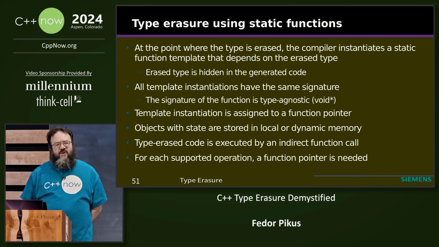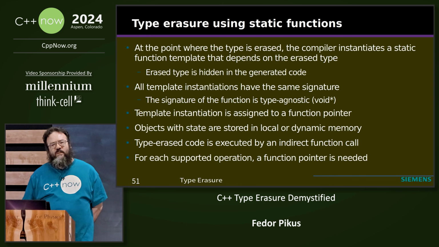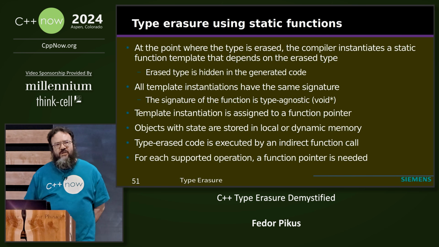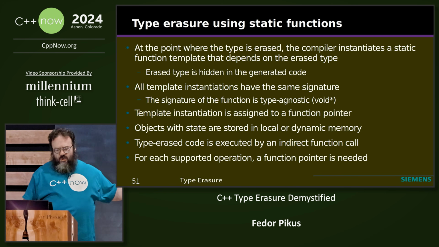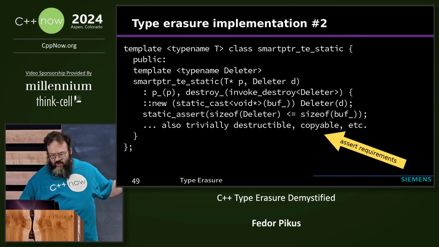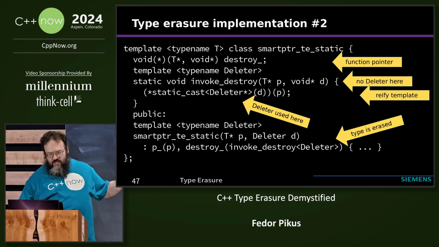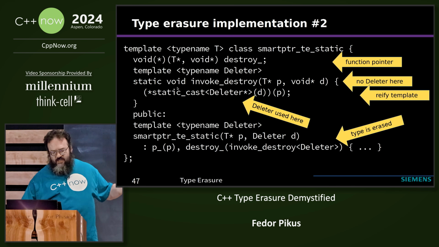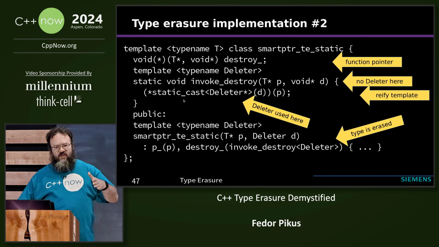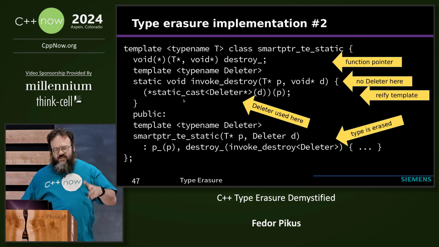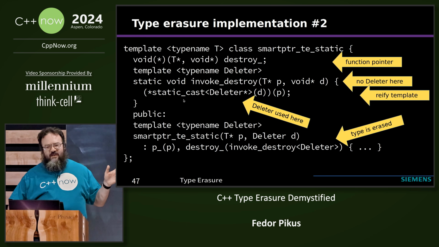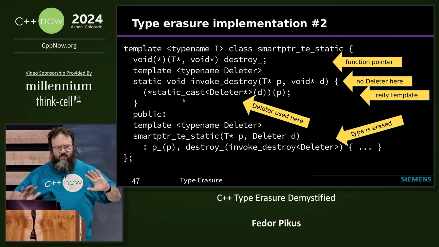Well, it will decay to a function pointer. Yes, but the problem is that in different translation units, it'll decay to a different one. Yeah, and every time. And so you can't deduplicate, whereas if you stamp them out with actual named templates, then the linker can deduplicate those and give you only one, right? Yeah, so here is my static function. In every translation unit that instantiates this, you would get the same symbol, and then it's up to the linker to either resolve them all to one or hide them or whatever it wants to do.